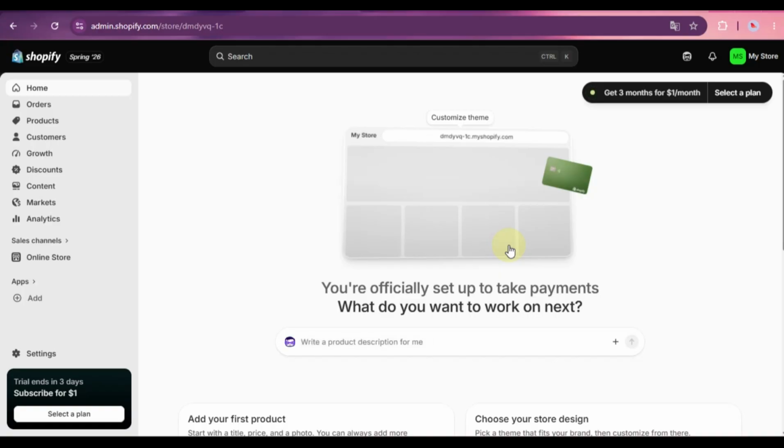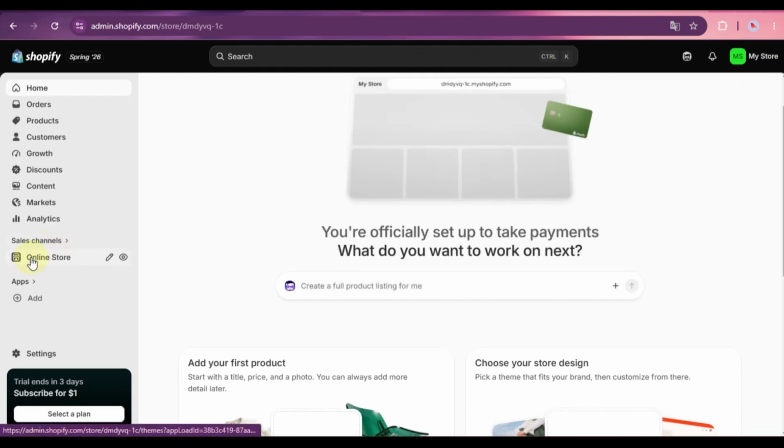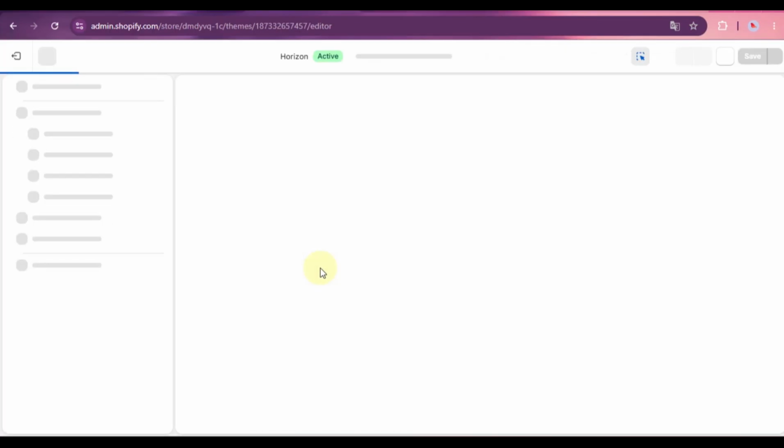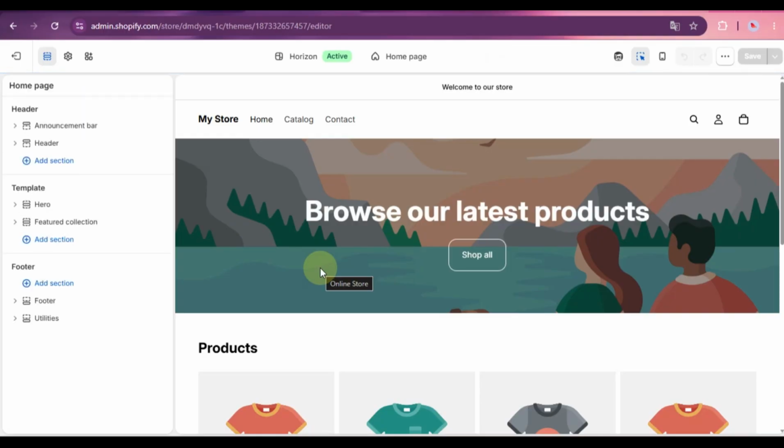Let's get started. The first place to check is your theme settings. Log into your Shopify admin dashboard, then go to Online Store, followed by Themes. Find your active Dawn theme and click Customize to open the theme editor. If the issue appears on your Collections pages, use the page selector at the top and choose Collections, then Default Collection. On the left sidebar, open the Product Grid section.